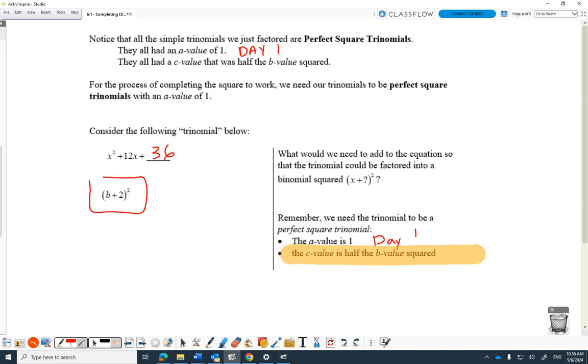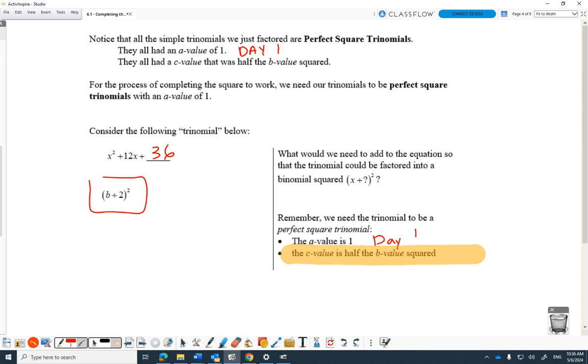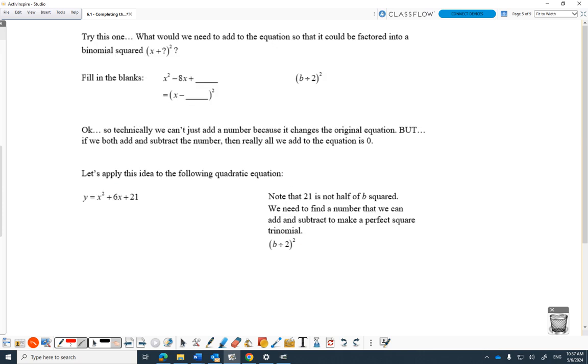Try this one. What would we need to add to the equation so that it could be factored into x plus something squared? Okay, fill in the blanks. X squared minus 8x. One more time. What's half of negative 8 squared? 16.